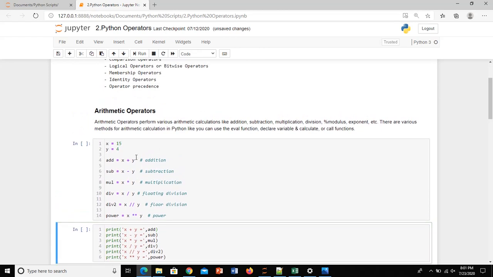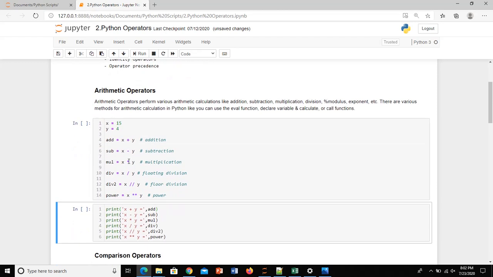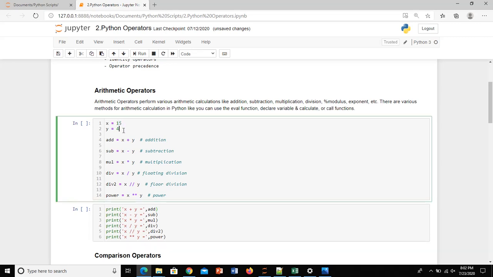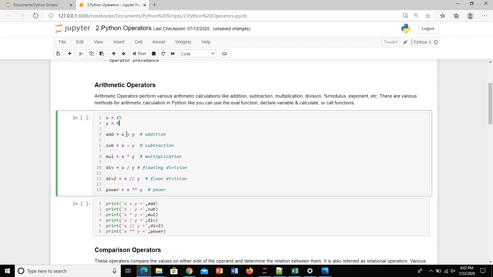Here in this cell we have declared x is equal to 15. So the variable is x and the value is 15, and we have declared y, and 4 is the value. To do an addition we have to use this symbol, between two variables or maybe two lists.